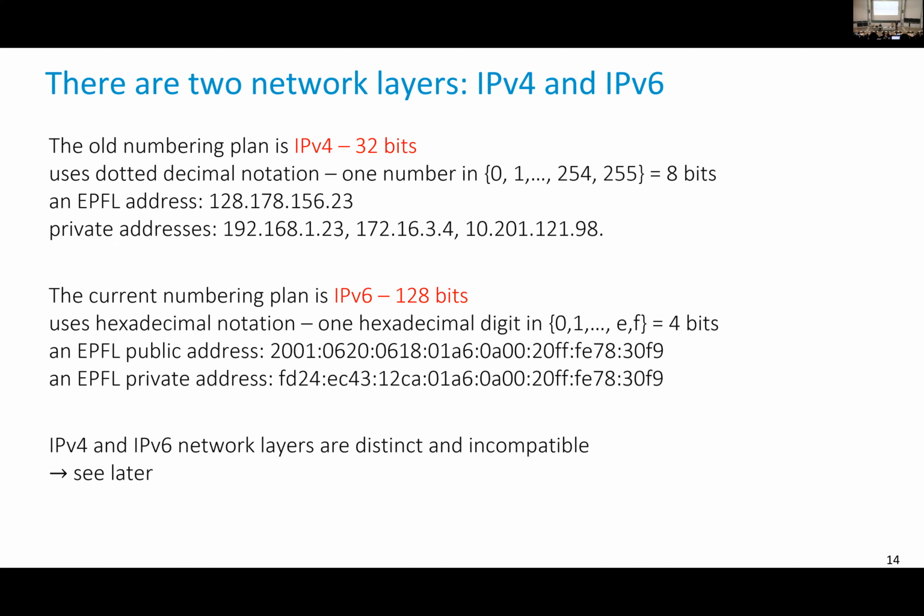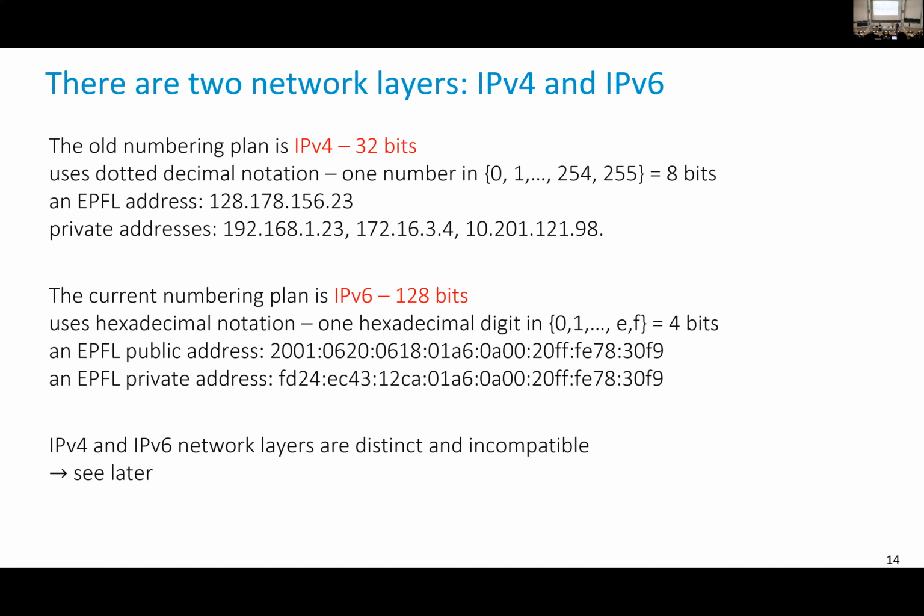In theory. In practice, it is enough, and we will see by which mechanisms, because addresses can be reused, and there are lots of private addresses. However, this is still at the limit of feasibility. Therefore, a new numbering plan was devised in the 90s, 97 if I remember well, so more than 20 years ago, which expanded dramatically to 128 bits. By making it 128 bits, we put it to the power 4, and it becomes a truly astronomical number. Some people say it's the number of atoms in the universe. So you can truly allocate one IP address to everything.